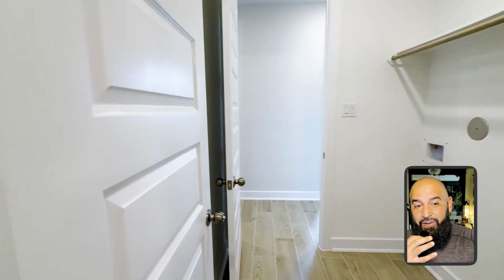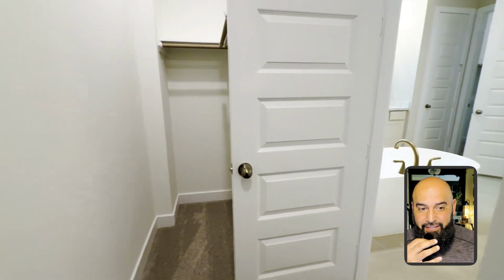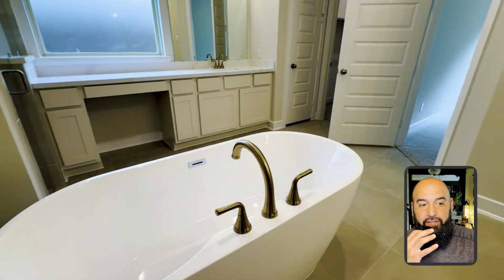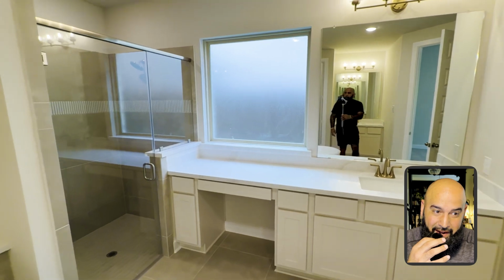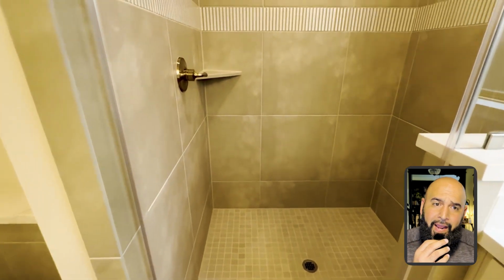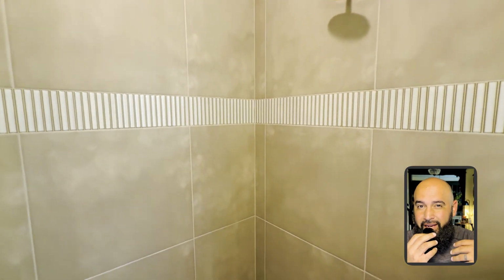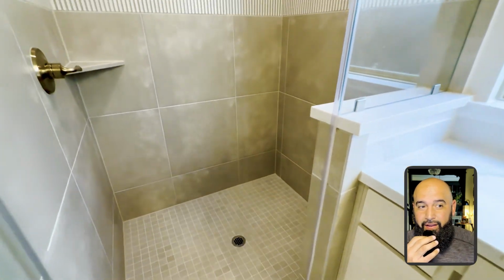And then, like I showed you earlier when we looked at the laundry room, your first walk-in closet is right to the left of your tub. You had your little sink station there, and then across the other side of the tub, as you can see, you got your other sink, you got the vanity to the left, and then you have your stand-up shower over here, just behind here. And I think this one has the shower head. Yeah, so this one has the shower head in it. The second house we looked at didn't have the shower head, so the shower head that's in this one is what'll be in that other one as well.